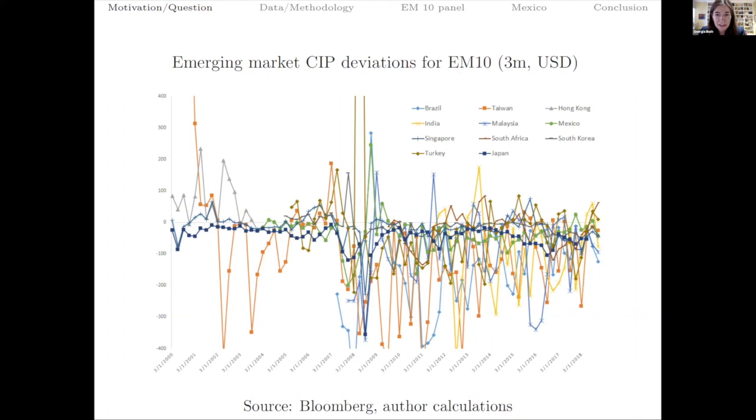What I want you to take from this graph is that the dark blue line is Japan's currency CIP deviation. The magnitude of the deviations in the Japanese yen market has been a focus of discussion, so it's just in there to give you a benchmark of where emerging market currencies fall in terms of the size and dynamics of the CIP deviations. So really the takeaway here is that yes, in emerging market economies, we also have CIP deviations. So let's try and figure out what might be driving those.